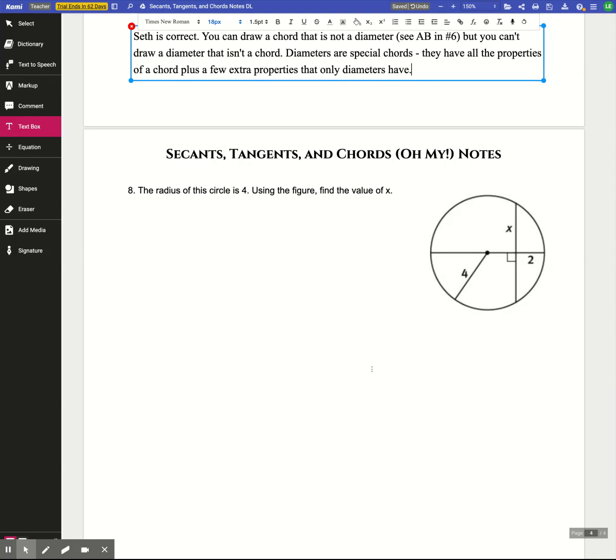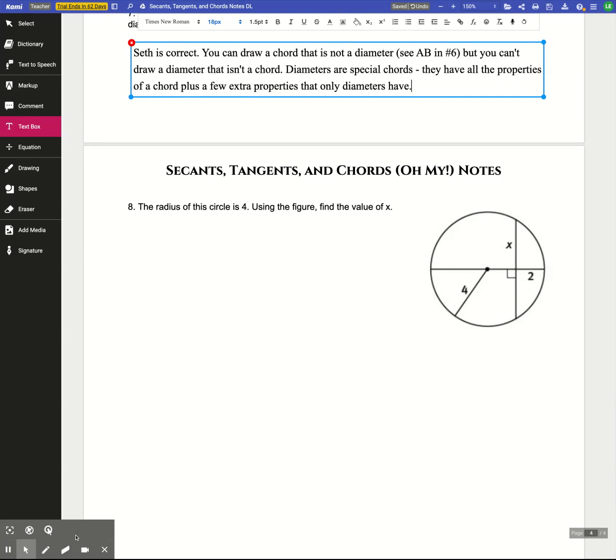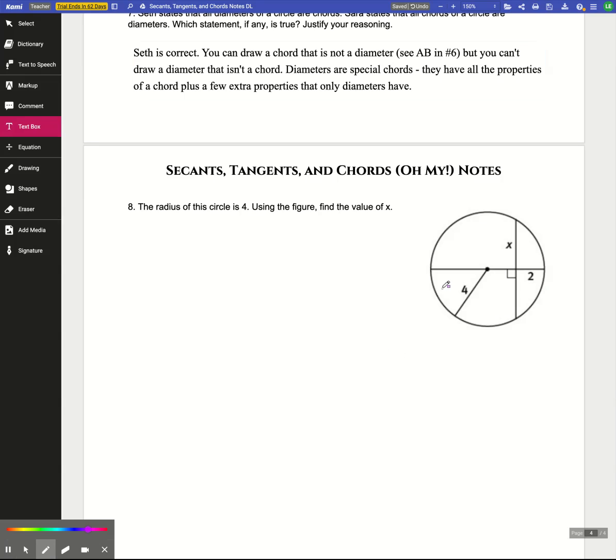This is another one I kind of want you all to give a try on your own, but I am going to help you out a little bit, okay? Because the only thing that they told us is that the radius of this circle is 4. And they only labeled one radii for us, this one in the bottom left corner, okay? But I'm going to label a couple more radii for you and try to help you out here.